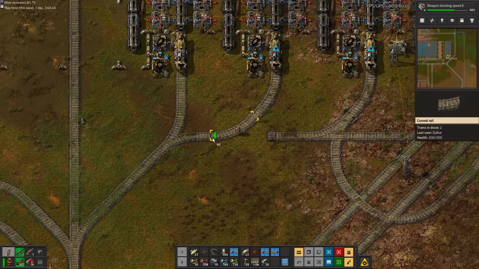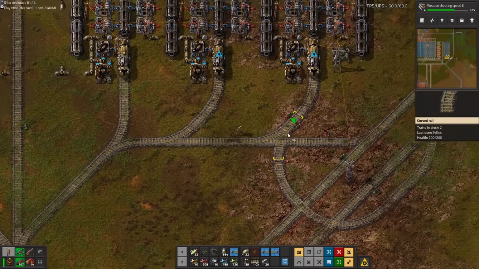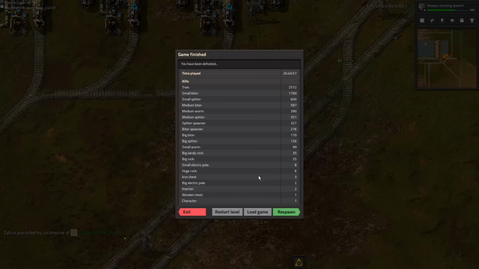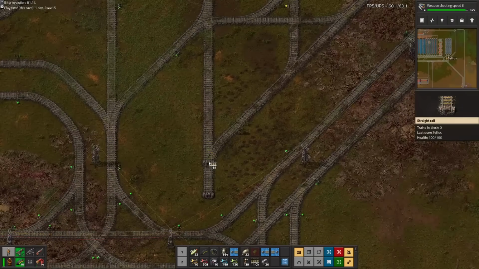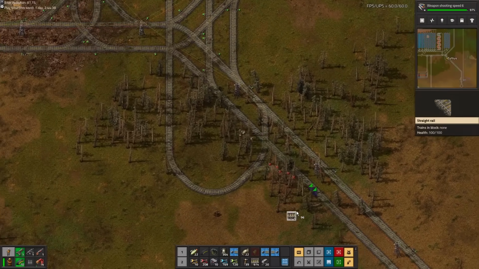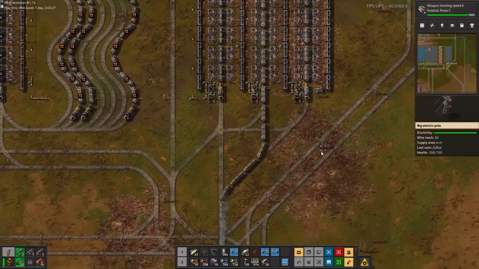This abomination is a shining example of why it's so important to plan ahead. And now I have died for my sins. That was my only death this whole run, by the way. Fitting. This whole thing kinda makes me want to puke. Well, what works, works.